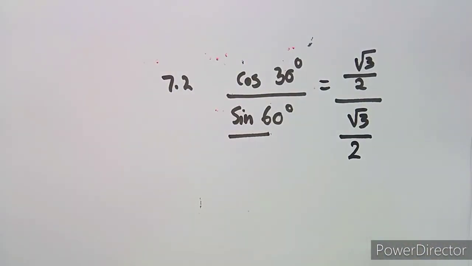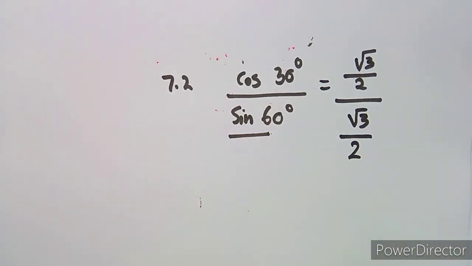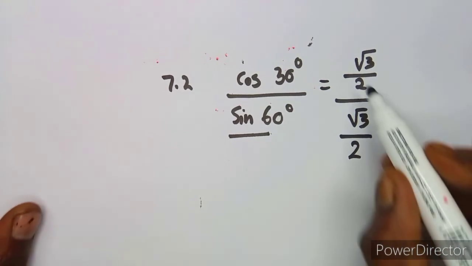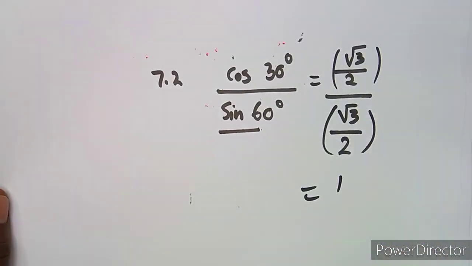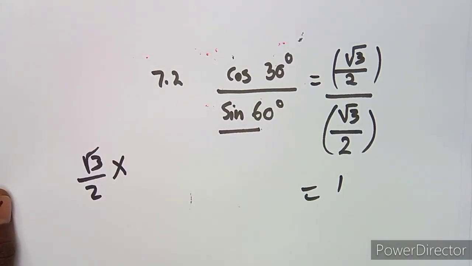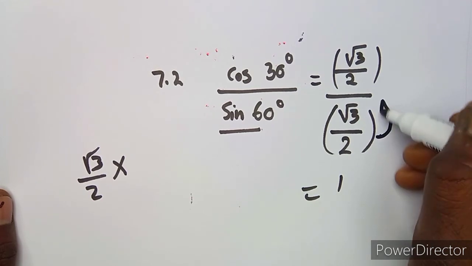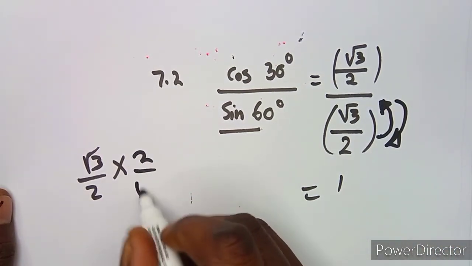So this is what you're dividing, guys. As you can see, this is one and the same thing. So it can actually cancel and give us a 1 here, because this is one and the same thing. So it cancels each other, which is going to give us a 1. Or you can write this as square root of 3 over 2 times, the moment you multiply, you invert the fraction, so it's going to be 2 over square root of 3.